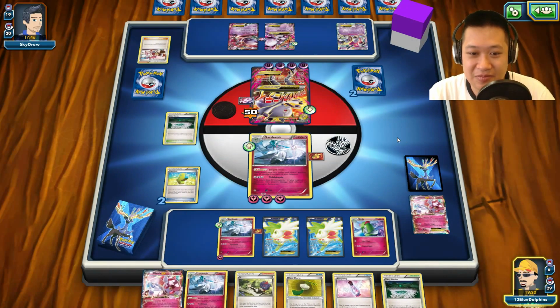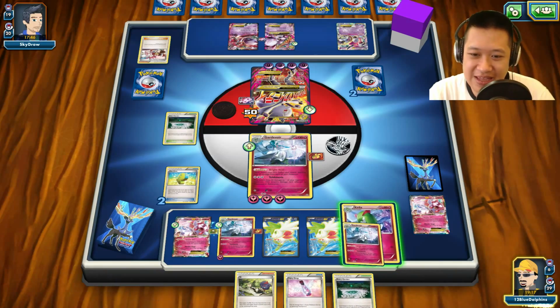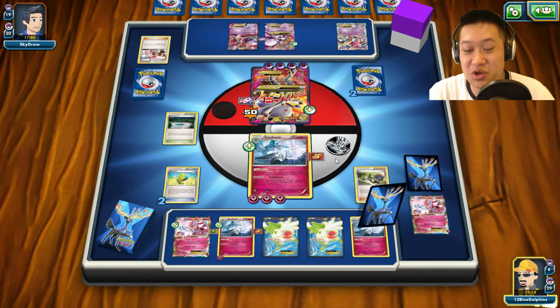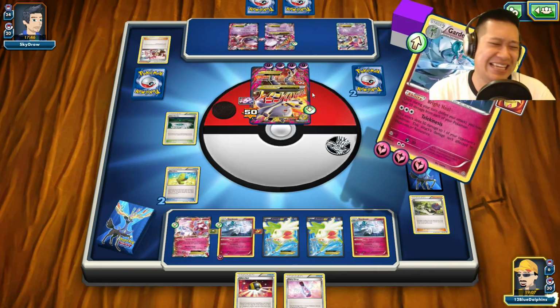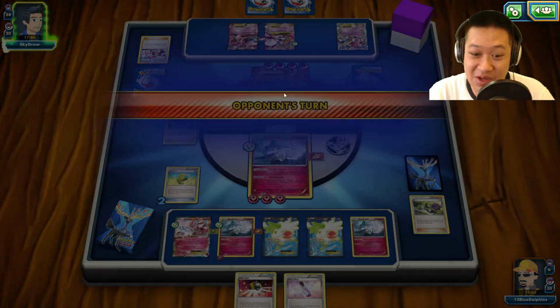Alright. Let's go ahead and do this. And we're gonna go ahead and play and shrink both our hands. I don't know if I can get another Pokemon readied up. So, let's go ahead and telekinesis. What a comeback. 70 damage.